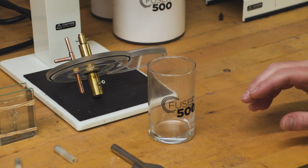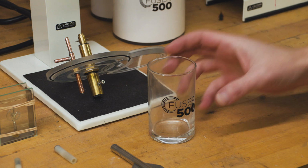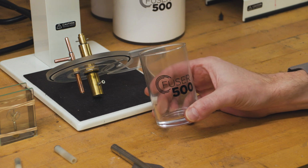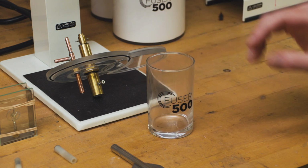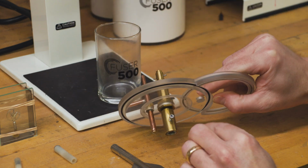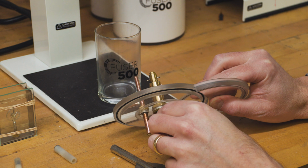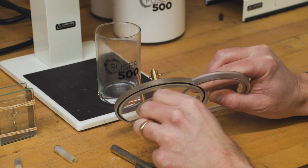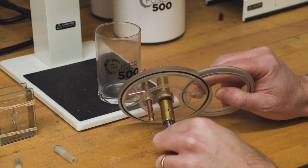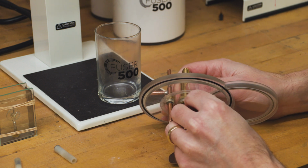Now let's take a look and see how the mixing is going to take place and how all these things fit together. In your kit, you have this glass here. This is specifically for mixing your RTV. The first thing we need to do is take the lid and install the smaller mixer blade for the RTV. To do that, I'm going to release this set screw and install the blade, making sure that the holes line up, and then reinstall that set screw.